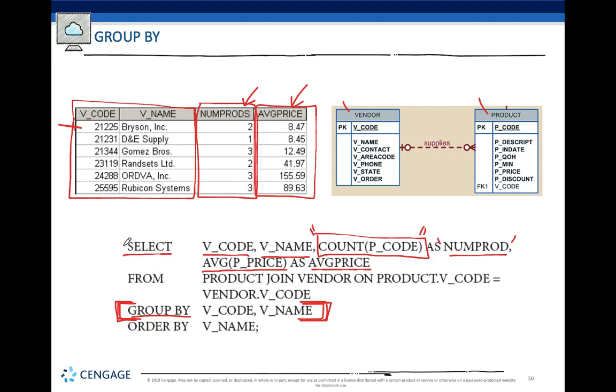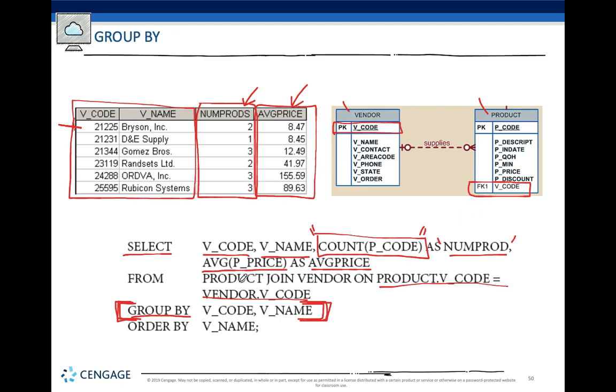All right, the rest of the query looks familiar or should look familiar by now. So we have select vcode vname, count pcode as numprod, average pprice as average price, from product join vendor on product.vcode equals vendor.vcode. So vcode is the common column here, and it's the foreign key in the product table.